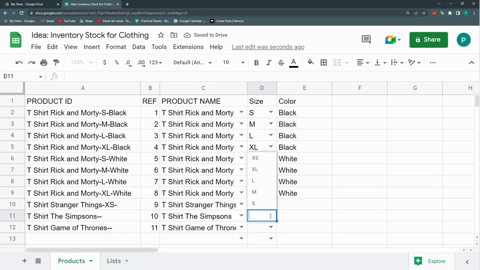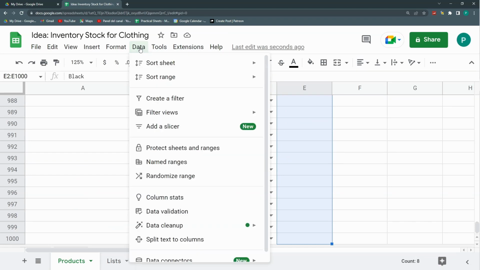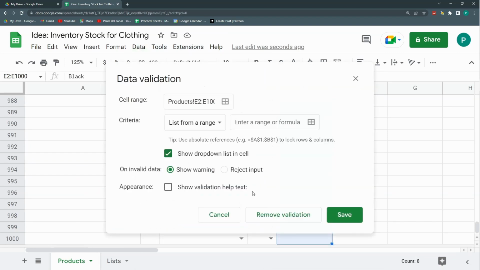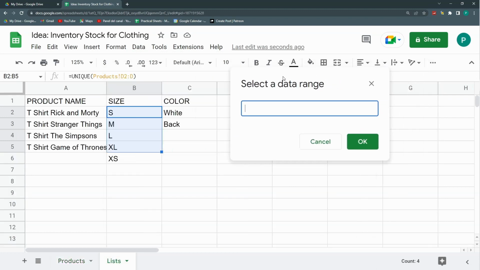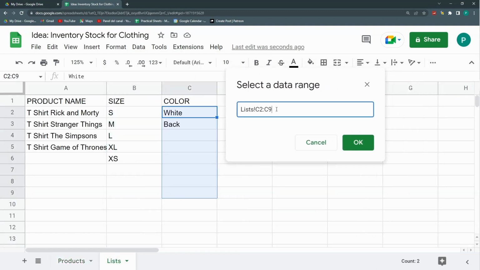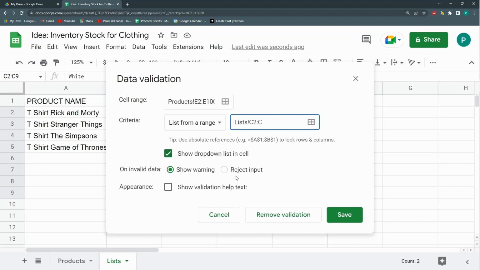the next one, I do have the option of XS. And the same for the colors. So Control Shift down 2 times, data validation, enter a range. It will be this range again, up to whatever I want. If I think I'm going to have 100 colors in a given moment, well, you can do it.